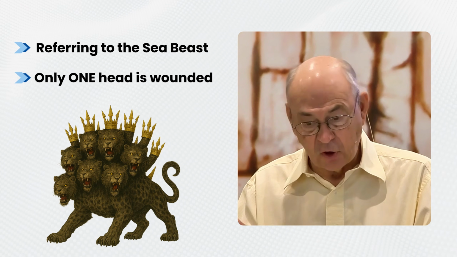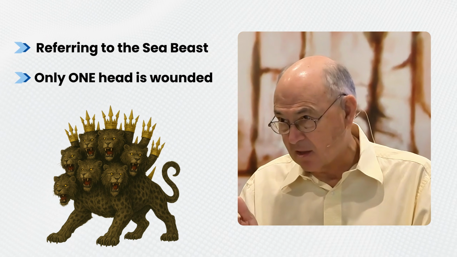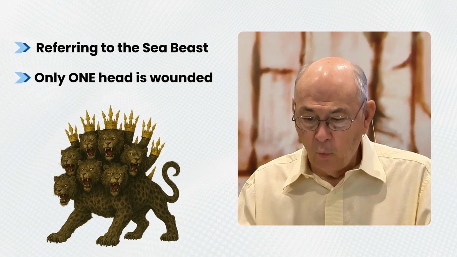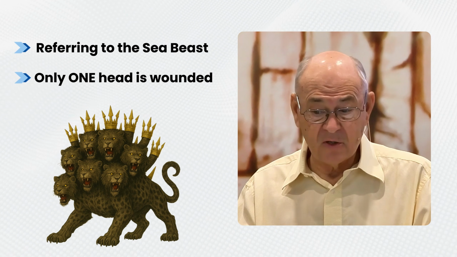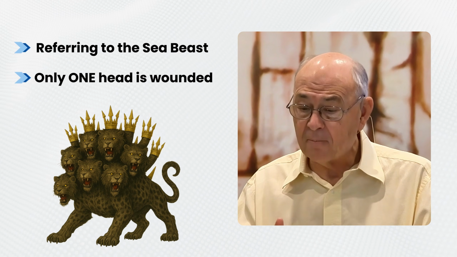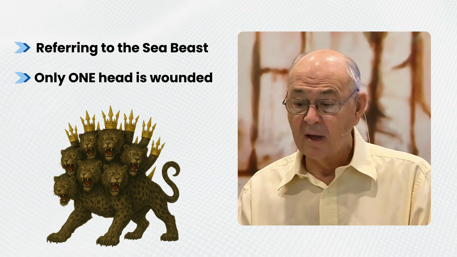Verse 3 says that one of the seven heads of the beast, meaning the sea beast, since we've yet to be introduced to the second beast, the land beast, seems to have been fatally wounded, but was miraculously healed, and it so impressed the citizens of the world that they gave their allegiance to the sea beast.